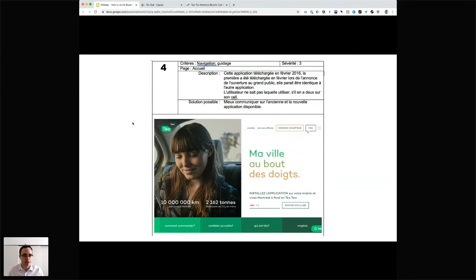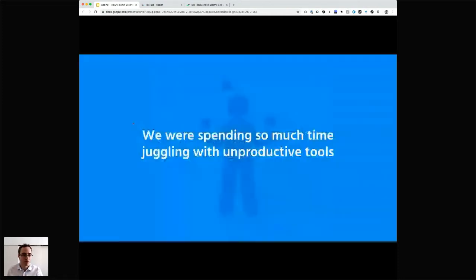There's the criteria on top left, and the severity of the issue we found, and the capture of the part of the screen that was problematic. So we had to do this hundreds of times each week to build reviews. And I don't know if you have this issue too, but when I try to move images in Word somewhere else, it always screws up all the formatting I've done.